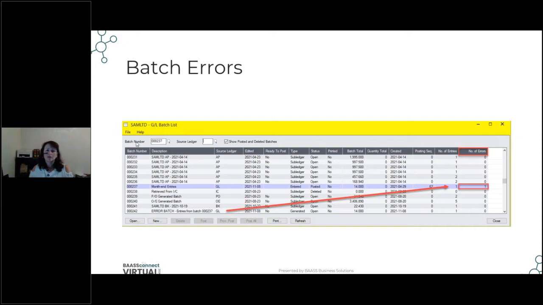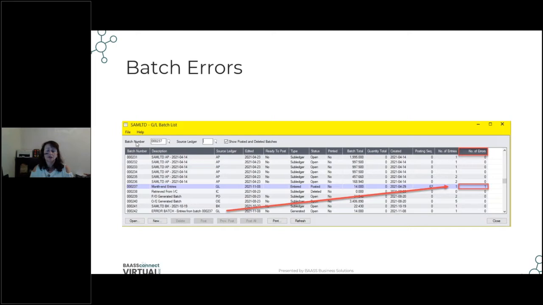From time to time, you may receive an entry error called batch errors. Those batch errors are simple to find if you know where to go. Depending on where you receive it, what module, open up the batch status listing, select the original batch that was posted that you received the error from, and then scroll to the very end of the batch listing screen. There's a column there that says number of errors. It will display how many errors were in the particular batch that you tried to post.